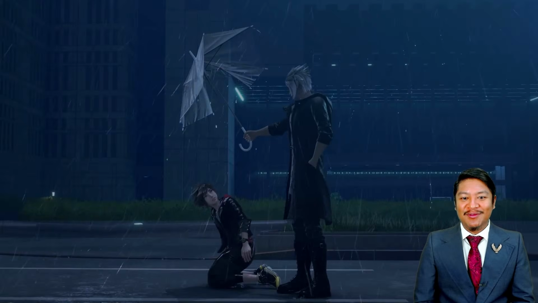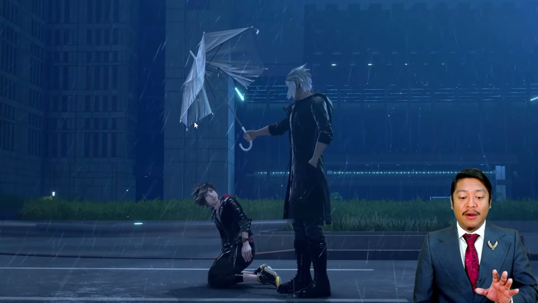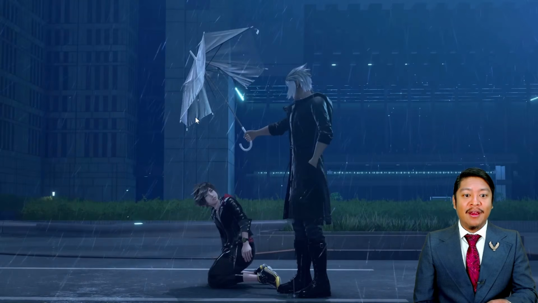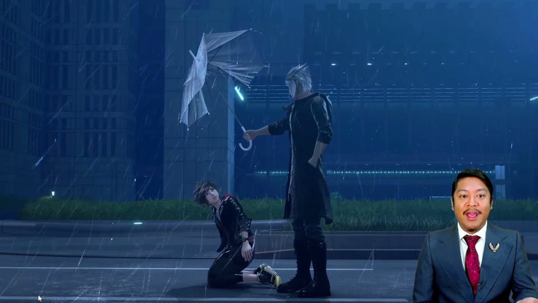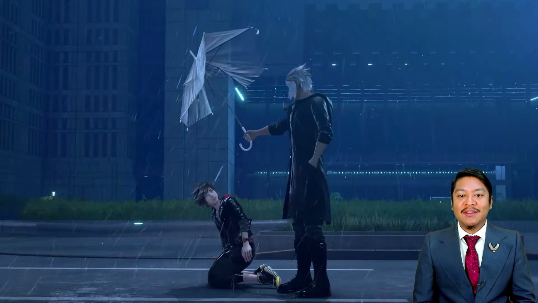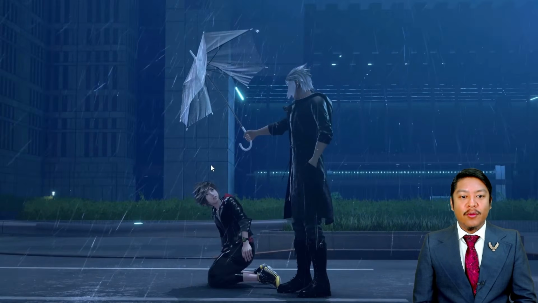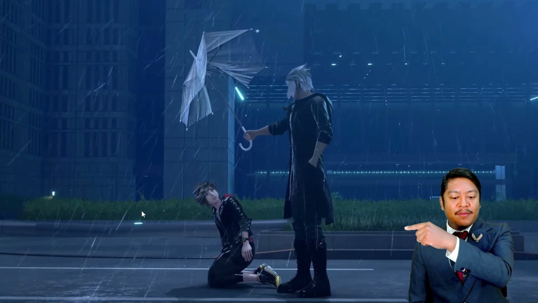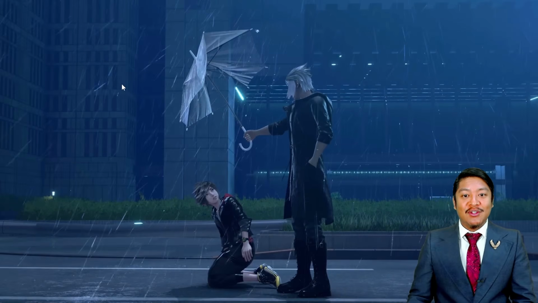Have a look at the wind that's conveyed in this scene. Quite windy, and we show the deformation of the umbrella through the wind. Now, there is not actually any wind here, right? There is no such thing as wind in video games. We are faking it. We are conveying that there is wind by having clothes billow and move around, by having trees and foliage move around. But there is a funny discrepancy here. If you have a look at Sora's hair, the wind appears to be blowing that way for Sora's hair, but if you look at the deformation of the umbrella, it looks like the wind is blowing that direction. So there's a little bit of discrepancy there.